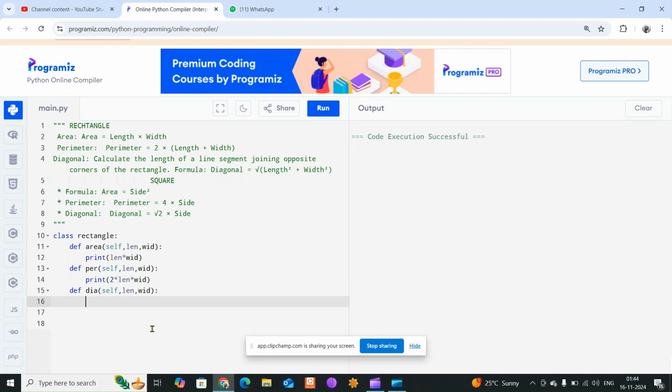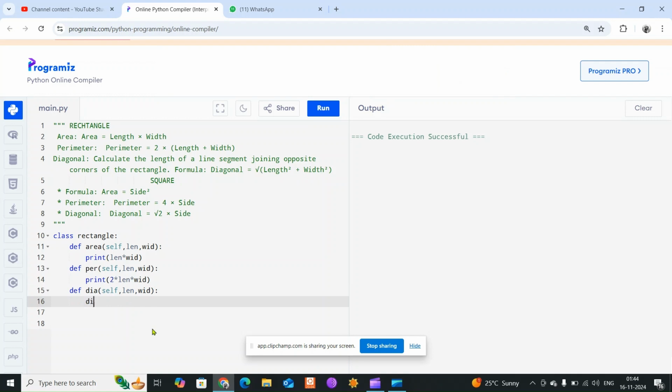So I will say die equal to length square plus width square, and then we have to take the root of it.